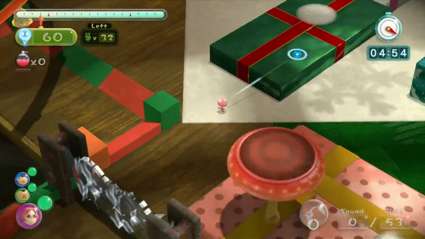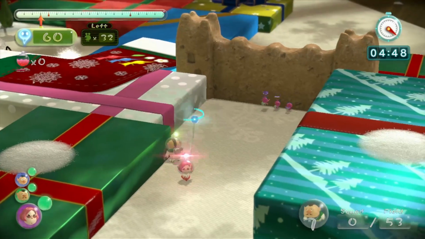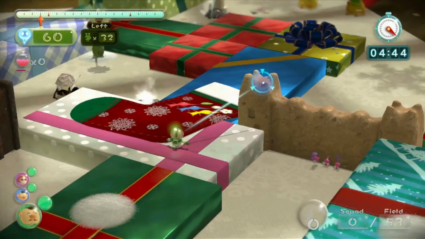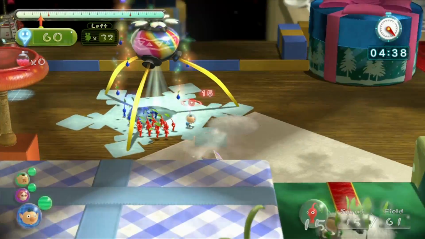We need our rock Pikmin, and that means we got to get this wall down. And actually, I don't know if I need the wall. I could just throw Charlie up there, can I? There we go. Okay, Charlie, don't fall off, please. There's rock Pikmin here somewhere. There they are. Alright. I could have done these really early now that I think about it.